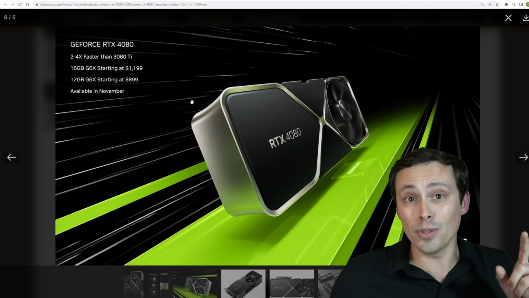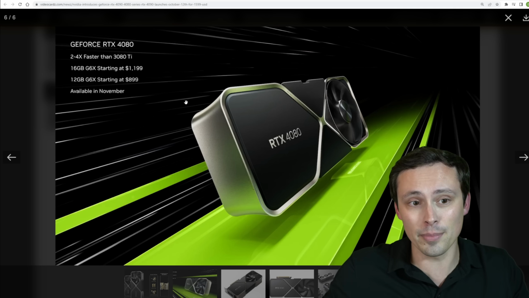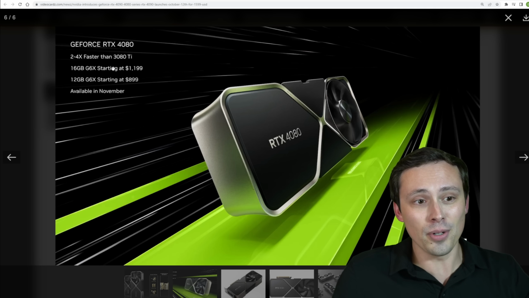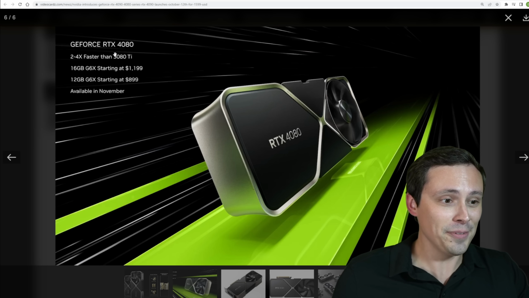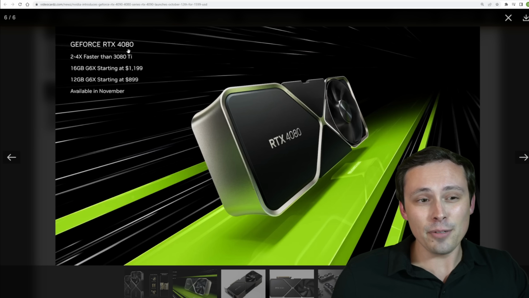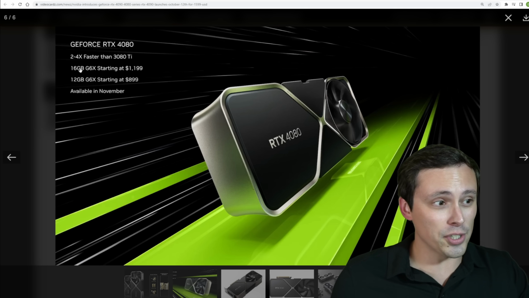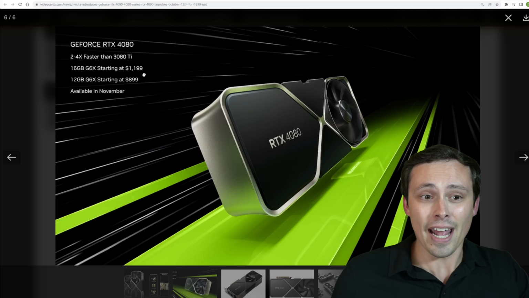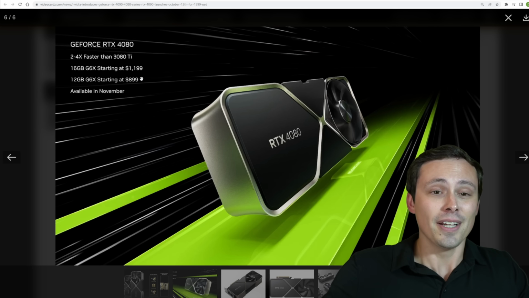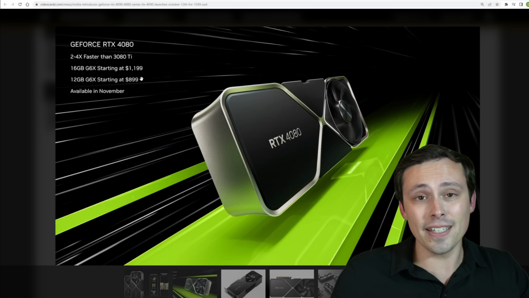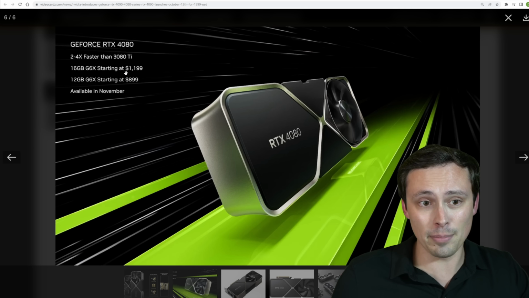But then we have the RTX 4080, and there's two of them, and one of them should have been called a 4070, and I think this is disgusting and the worst thing that happened from this whole announcement. So, as rumored on this channel, the RTX 4080 will be coming in two flavors, a 16GB version and a 12GB version, but that memory difference and that price difference is not the biggest difference between the two. They will perform significantly different. This is not just you need a little bit more VRAM for some creative application.